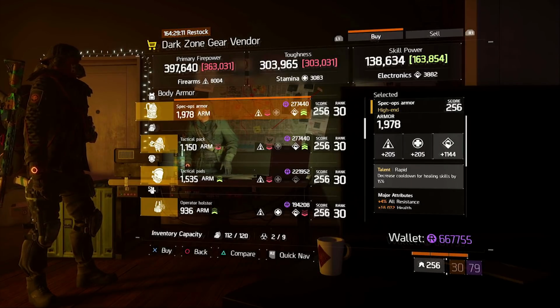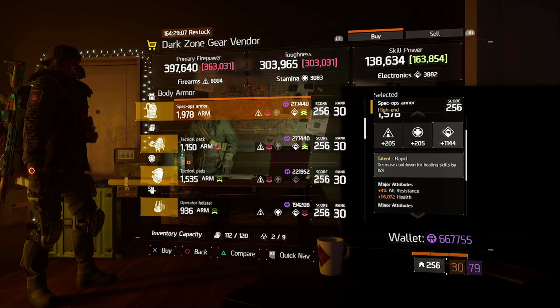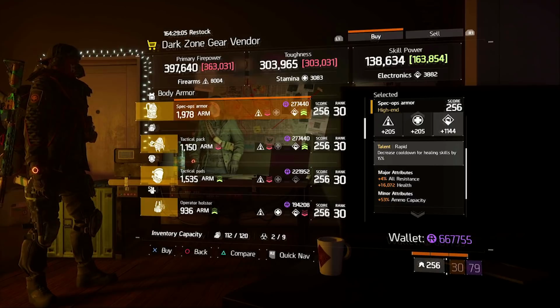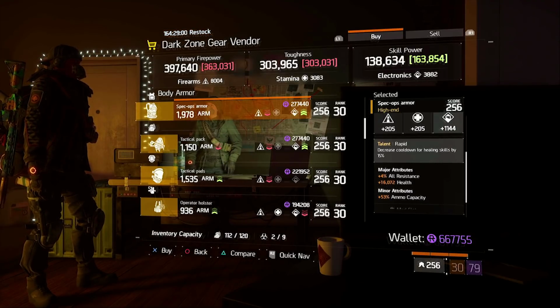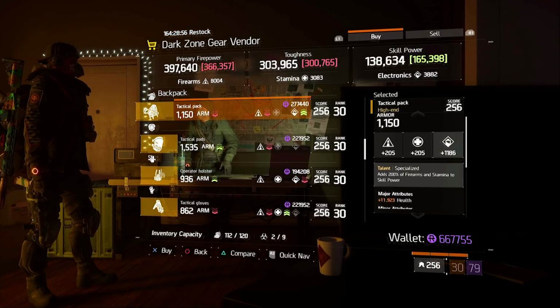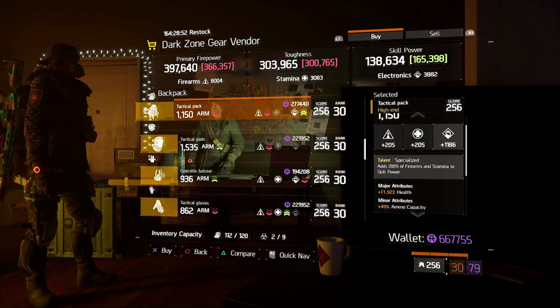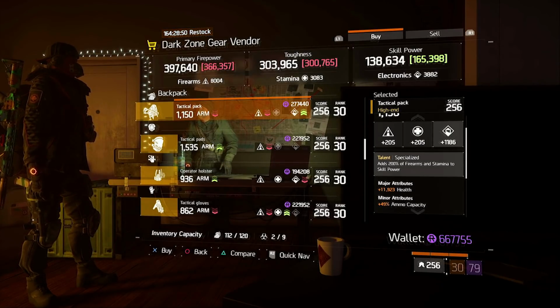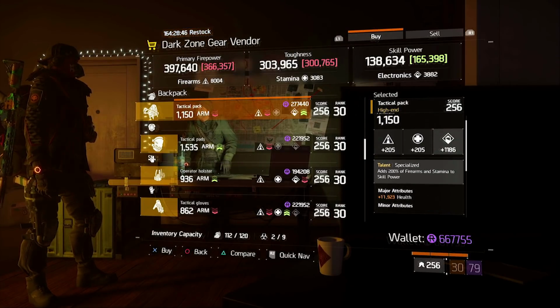1978 armor, 1144 electronics. Electronics is a bit low. Comes with 4% all resist. Not a huge fan of that, but the health on it is not too bad at 16,072. Plus it comes with ammo capacity. The tactical bag, the armor on it is straight garbage. The electronics is also garbage, but the health on it is mediocre at best, so it's not a high recommendation. But if you're desperate, I still wouldn't pick it up.